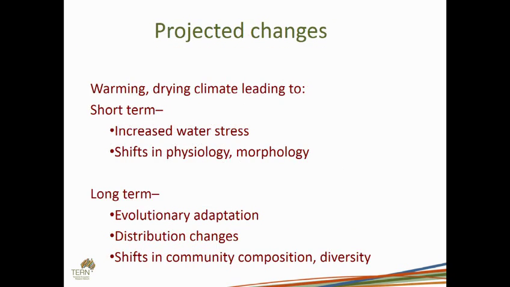So in summary, we're looking at a much warmer and drier climate in South Australia. And that's going to have an immediate response in terms of water stress. We're going to see a physiological response to that, which we've seen in terms of isotopes. And that will play out over time. So initially you get those physiological responses that will lead to different rates of reproduction, different rates of mortality. Some species may be able to adapt to that by changing their physiology, changing their morphology. But eventually, with a strong enough change in climate or beyond the capacity of the species to adapt, we expect to see distribution changes, and that's going to lead to strong turnover in communities.